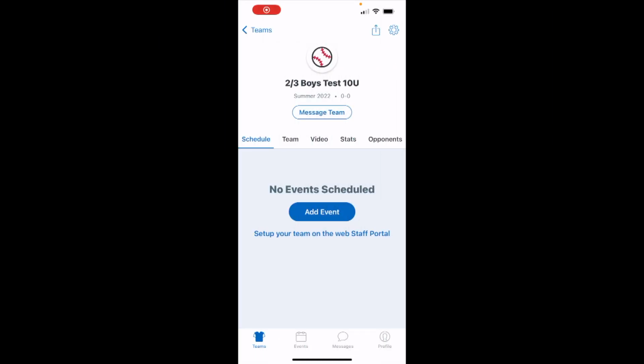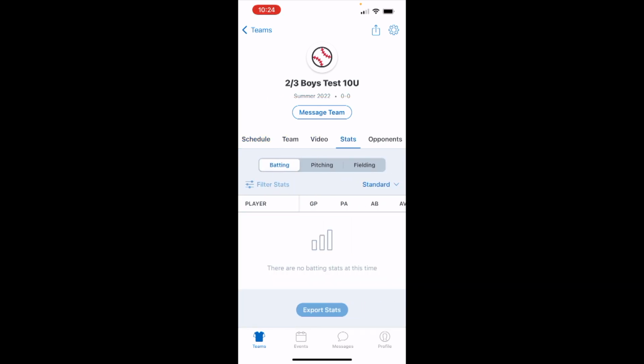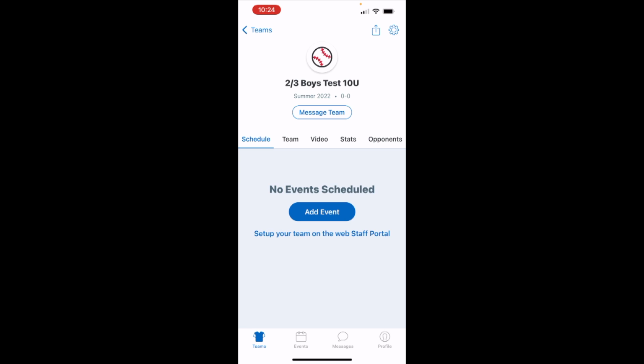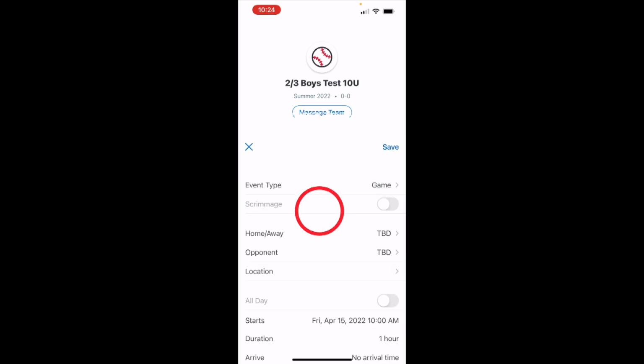All right, so now that you have your team set up, and you also have the settings established, the next thing you're probably going to see here is the events or the schedule. As you notice here in the middle row of different tabs that you can click on, the first tab is schedule. And so with schedule, we're just going to simply add an event.